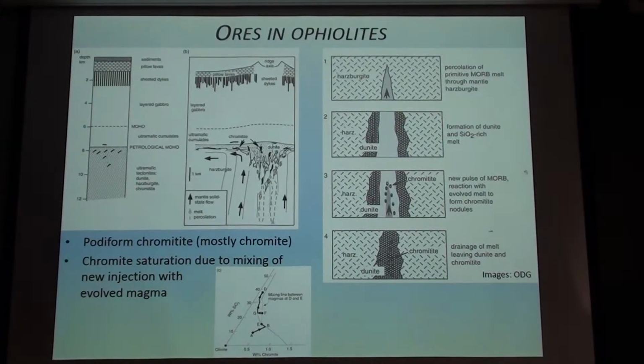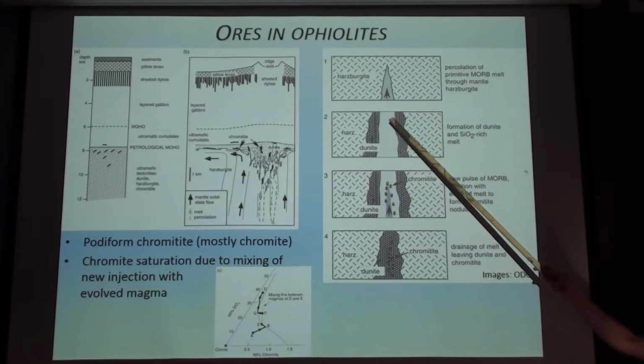Just briefly, another occurrence of chromites and chromitites is in ophiolites. And this is pertinent to New Zealand. So ophiolites, do you know what ophiolites are? Yes? You should be familiar with the Dun Mountain belt. So ophiolites are basically ocean floor that is being accreted onto a continent. The ocean floor is formed by basaltic magma.